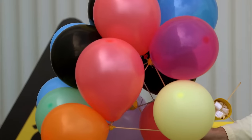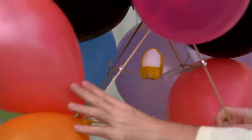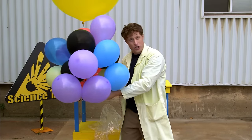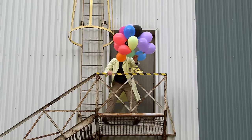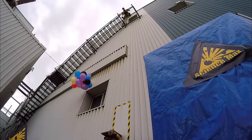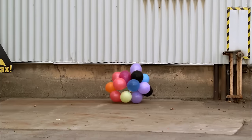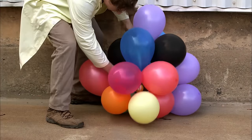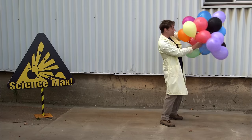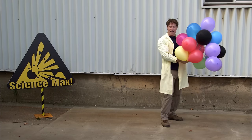This one here is a bunch of helium balloons. This structure is just to keep the helium balloons on so the egg can touch down very gently. Here it goes. Whoa. And the egg is unharmed, miraculously sound. That one worked really well.